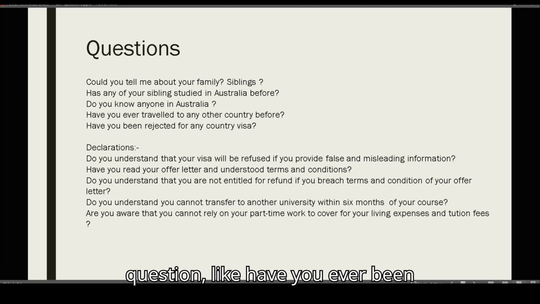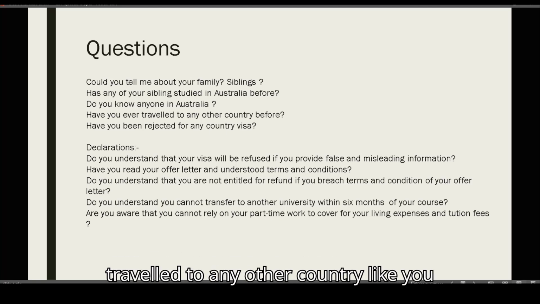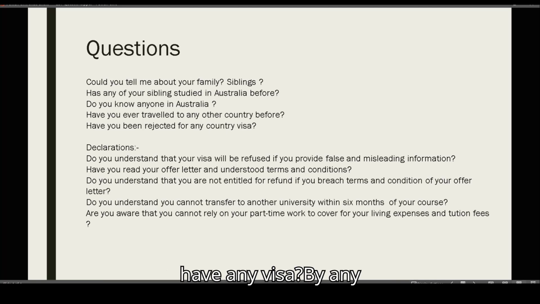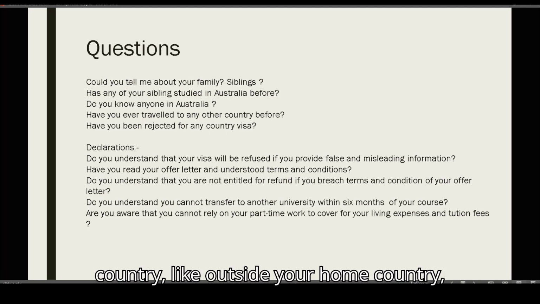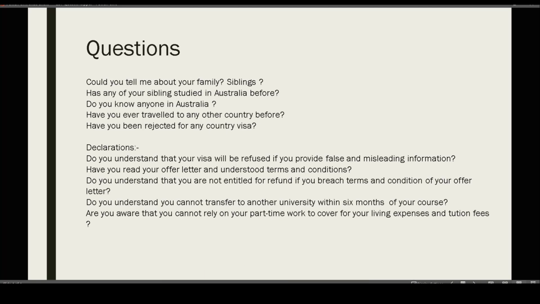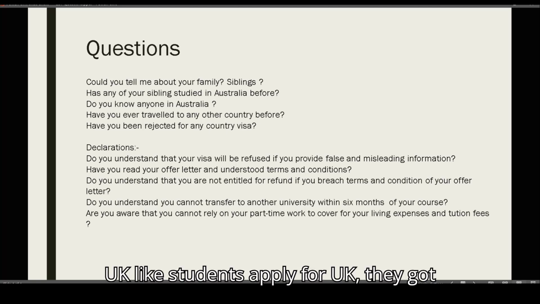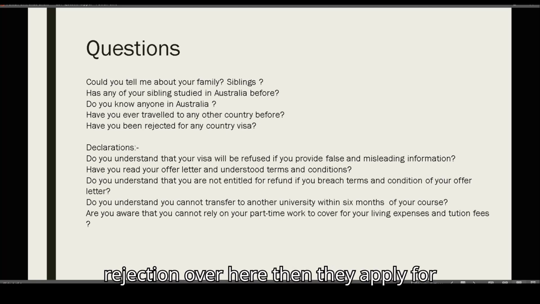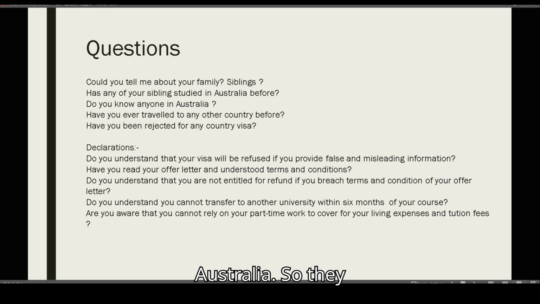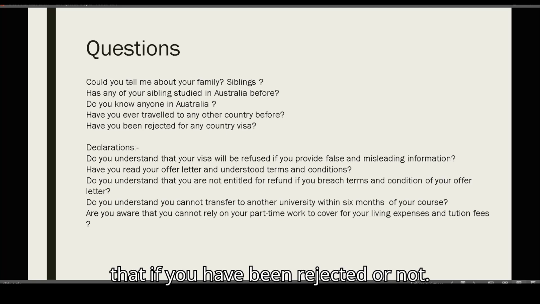So it's again a personal question. Have you ever traveled to any other country? Do you have a visa for any other country? It can be any country outside your home country. Okay. The next question: have you ever been rejected for any country's visa? There are cases like, students apply for the UK, they got rejection over there, then they apply for Australia. So they basically want to know whether you have been rejected or not.